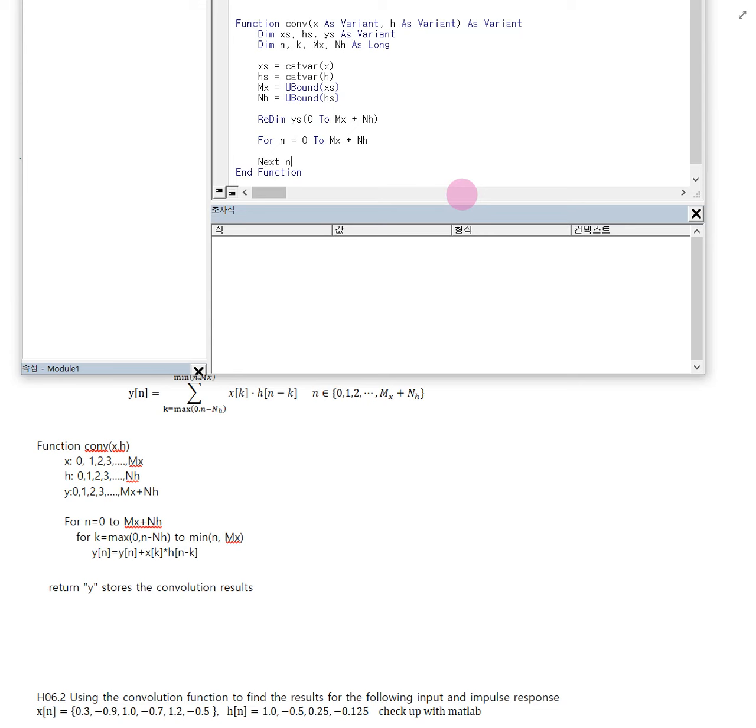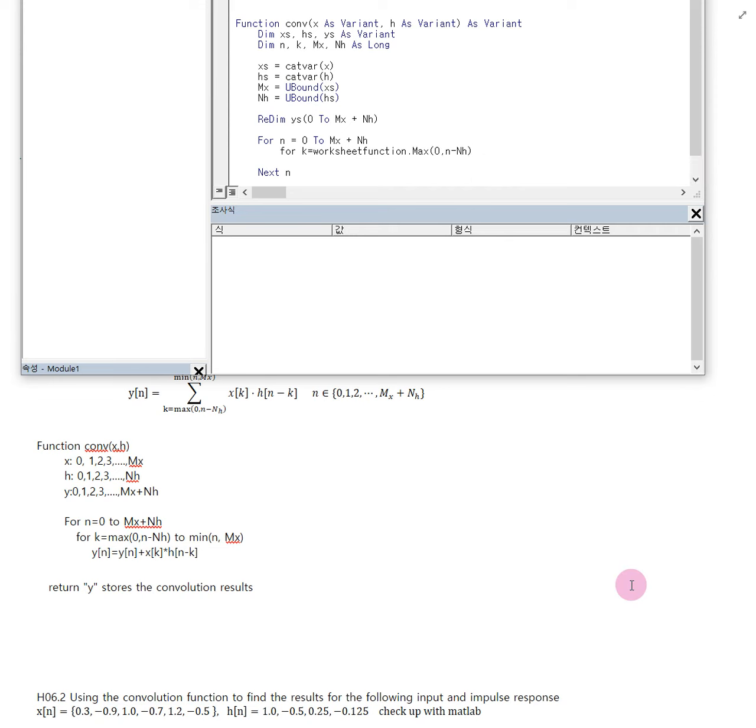This is the outer loop, and inside of that another loop runs for k, starting from WorksheetFunction.Max of 0 and n minus nh.